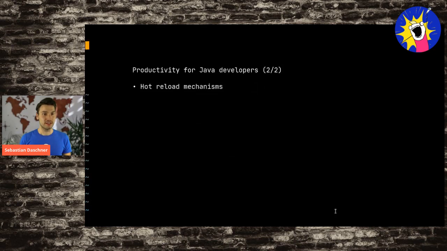Then more tips and tricks. Now, second page of our slides. Try to use some hot reload mechanisms. So in the previous session today that I did, that was on Quarkus, that already has the quite famous Quarkus development mode, which is actually a hot reload mechanism, where you can start up your application, change something in the code, and you can wait for it.